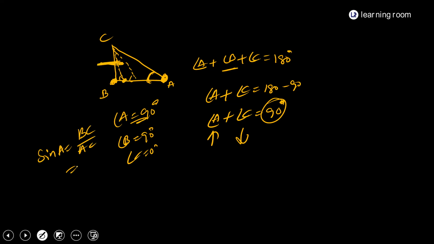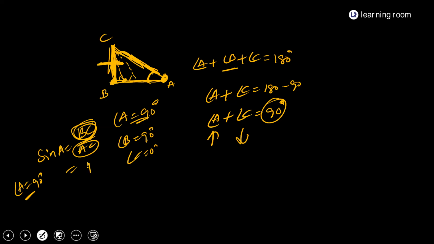Finally, if A equals 90. BC and AC are lengths, and A is an angle. BC is this length, and AC is this length. So for angle A equal to 90, BC equals AC, because this is closely approaching. So it will be 1.